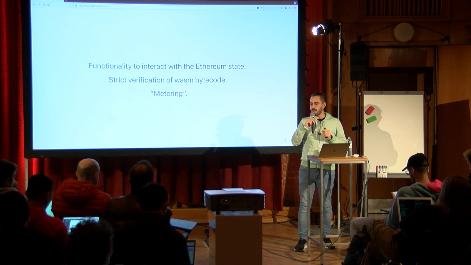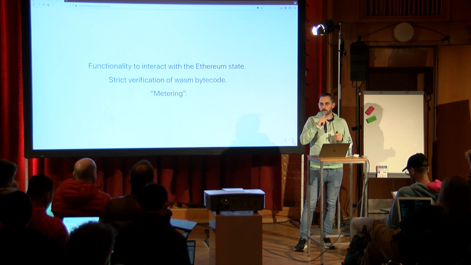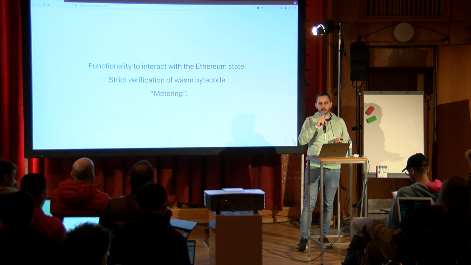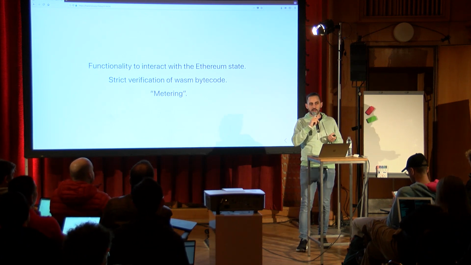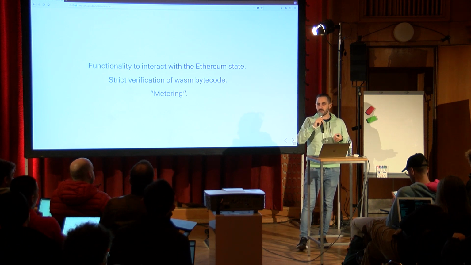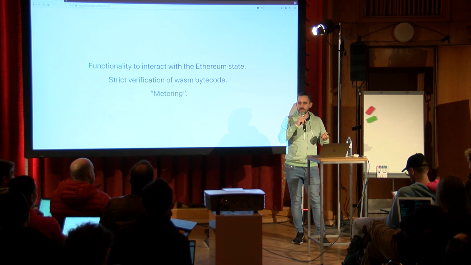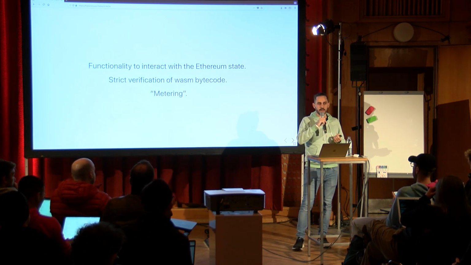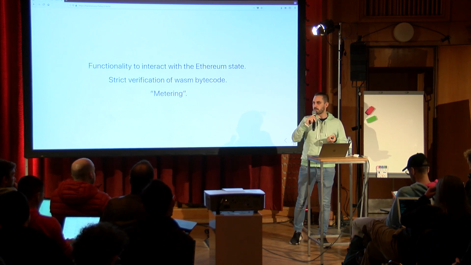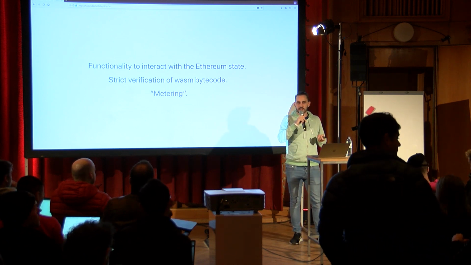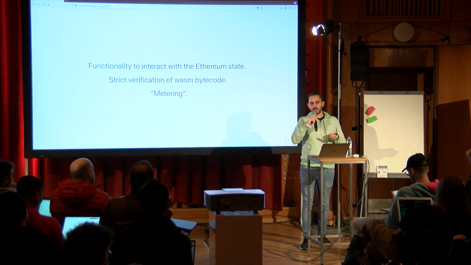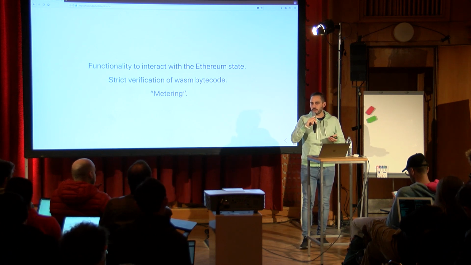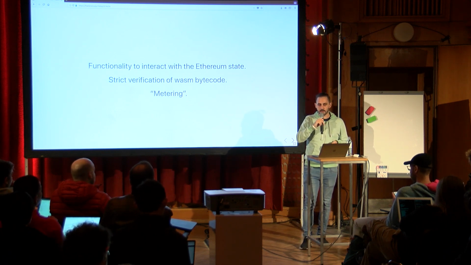And even though we don't extend it, we still have to strictly verify it. We have to remove all the opportunities for non-determinism in WASM bytecode. WASM itself does support floating point numbers. That wouldn't necessarily mean that it's non-deterministic, but there's one single decision in WASM, made for optimization purposes, that it doesn't restrict the way NaN, not a number, is represented in floating point. So we decided that we disallow any code which uses floating point, because there's not much need today for floating point in smart contracts.